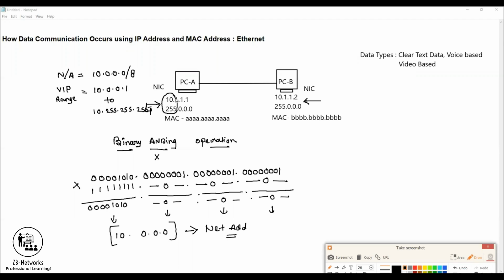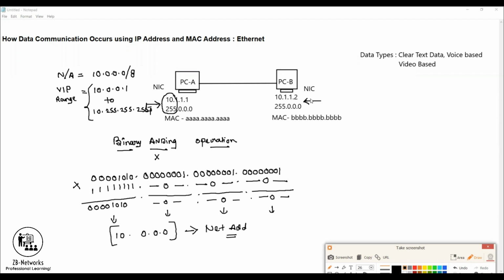That means this PC knows that any IP from this range on the remote side, it can communicate with. So on the remote end, if I have a PC B and PC B has an IP address which is anything from this IP range, this PC can send traffic to it or receive traffic from it. Data communication can happen, right? Same logic over here as well.